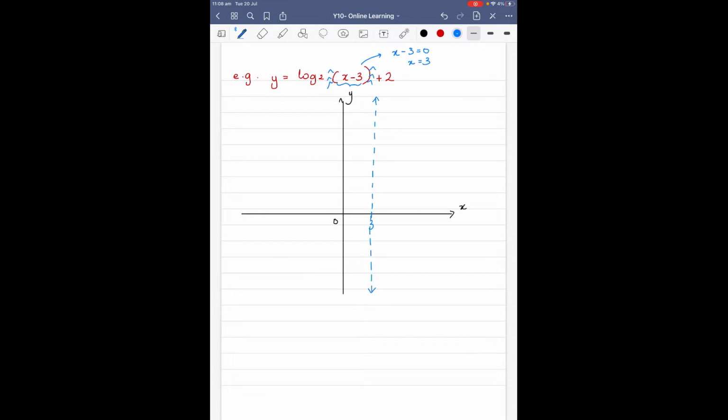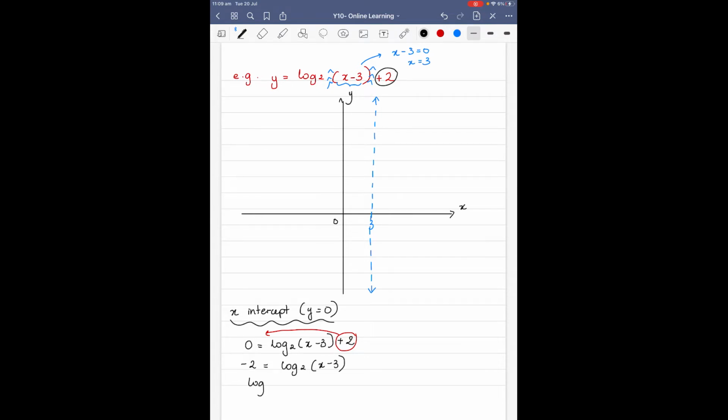Now just remember your log graph is usually one number to the right. Next, your log graph is shifted up plus 2. So we want to find our x-intercept, technically. To find your x-intercept, you make y equal to 0. When y equals 0, we're going to substitute it into log base 2 of (x minus 3), plus 2. Let's solve for it. We're going to bring positive 2 over to this side. We have minus 2 equals log base 2 of (x minus 3).